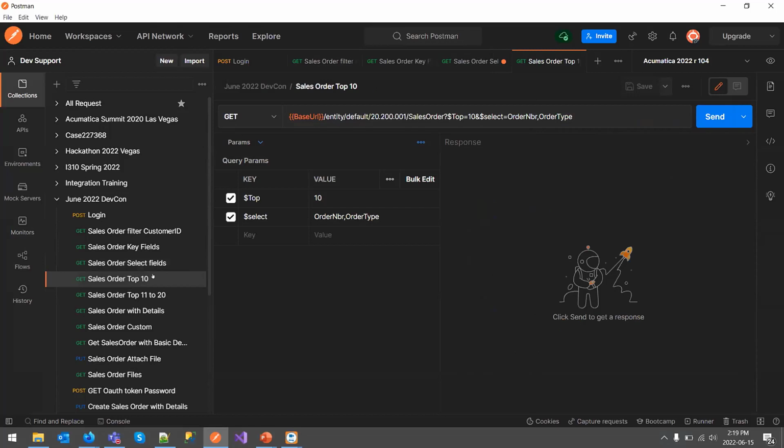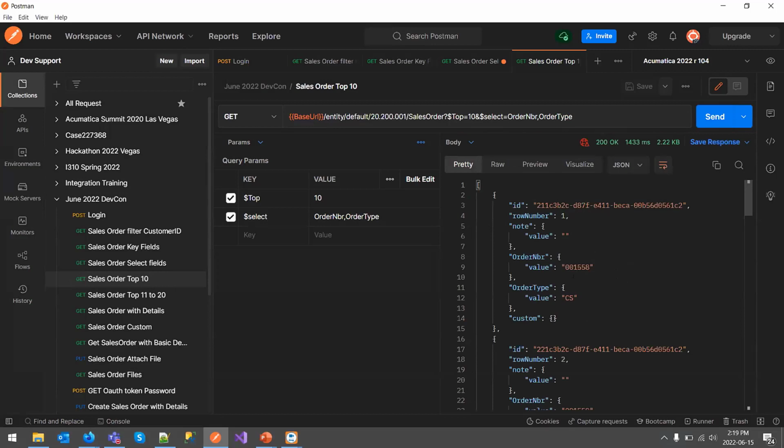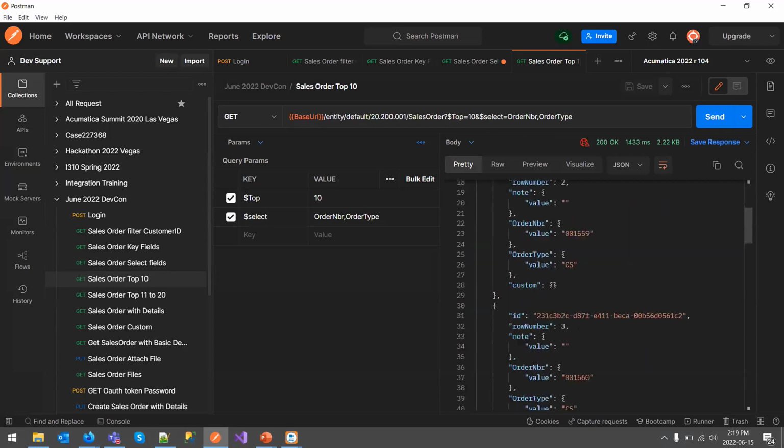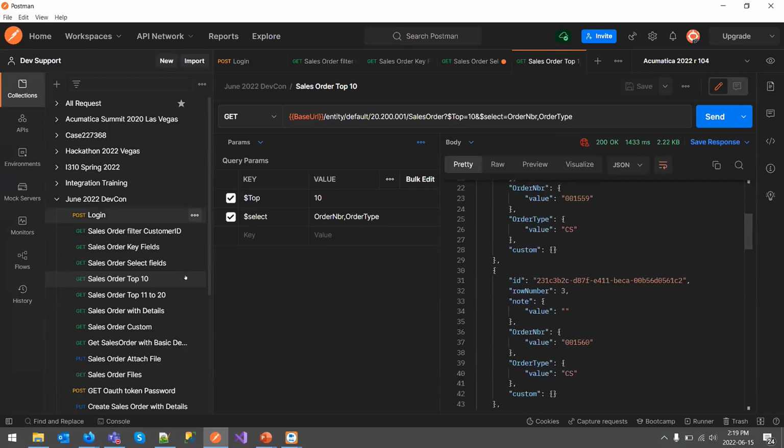So now if we are trying to restrict the quantity of records that we're retrieving, like I mentioned earlier, we have the top and the skip options available. So if I were to use the top 10 parameter, I restricted the fields just so we can see a bit better which sales orders are being returned. But we do see we have like a CS1558, CS1559, 1560.